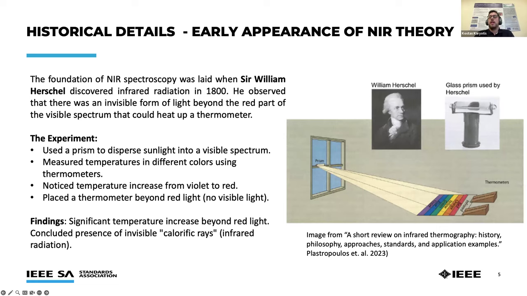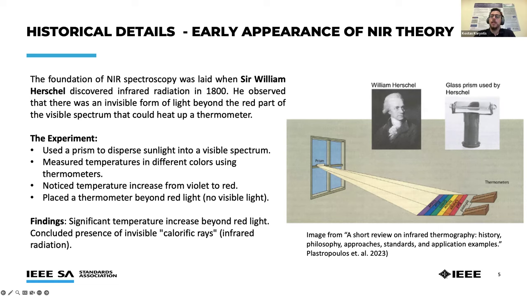The infrared theory was initially recognized in the 1800s by Sir William Herschel in Bath, United Kingdom. Herschel discovered the infrared region within the electromagnetic spectrum using a mercury-in-glass thermometer, detecting the heating effect of various colors of the spectrum formed by passing sunlight through a glass prism. He located the maximum heating effect beyond the visible spectrum, right beneath the red range, and named this discovery the thermometrical spectrum, which was later called infrared.